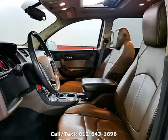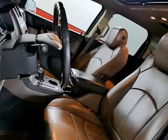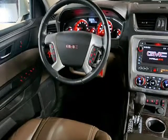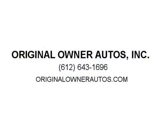This is a one-owner truck and has been appreciated as such, being in very good condition and well maintained. This truck is ready to go. Non-smoker vehicle. All the brown leather interior is in great shape, all the way back to the rear flip seats. The new GMC Acadia is quite easily.